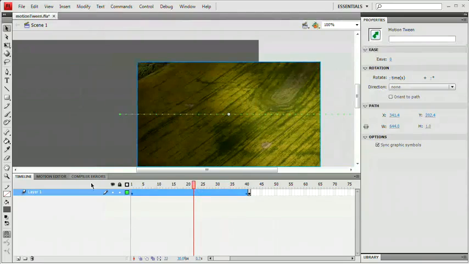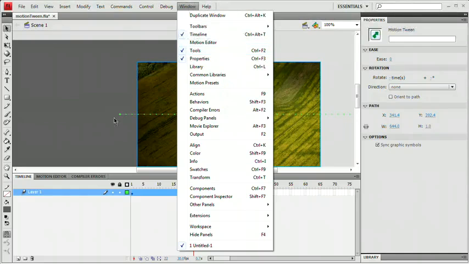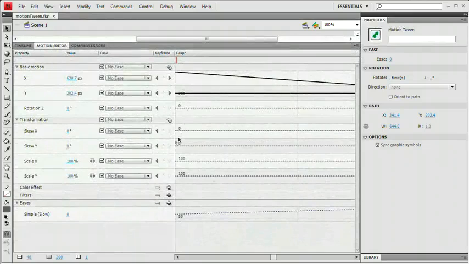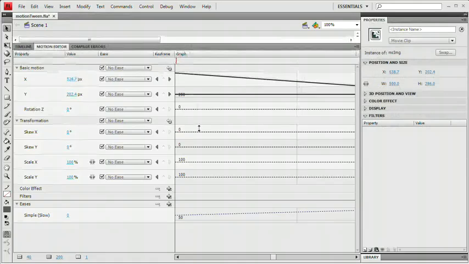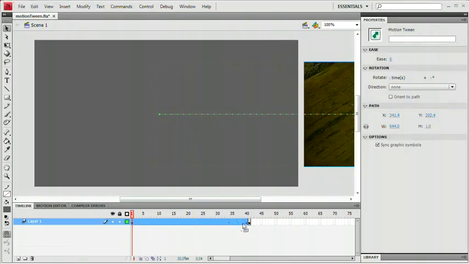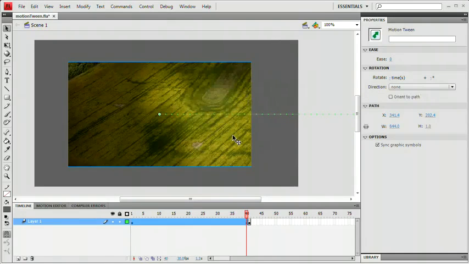Now, if you want to select this motion tween, you can then open up the Motion Editor, which is Window, somewhere up here, Motion Editor. I actually have it open already right here. And you can see you have all of this information available to you about your tween. You can throw an ease in there, the X position, the Y position, the Z position. Obviously, we don't have that with a 2D flat object. You can apply transformations, and there's all kinds of color effects and filters, all kinds of stuff like that that I'm not going to get into. All we're going to look at here is just a basic tween, just going from one point here to the next. That is the motion tween in Flash CS4 in its most basic form.